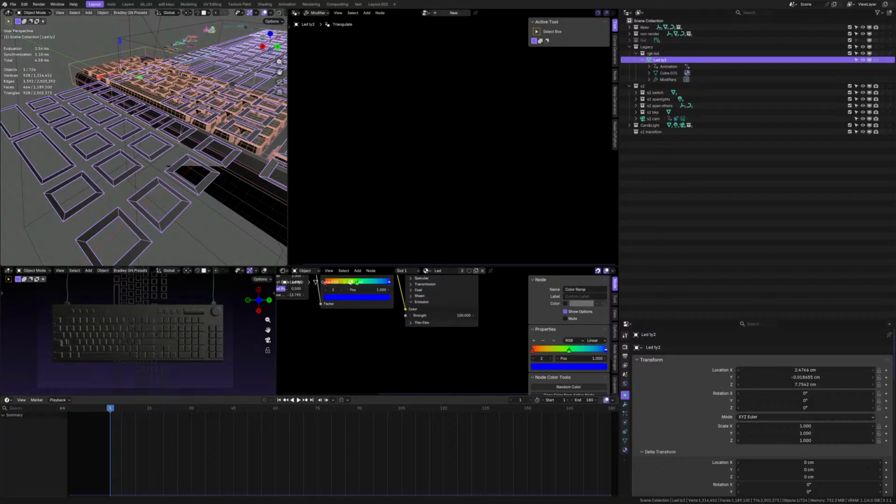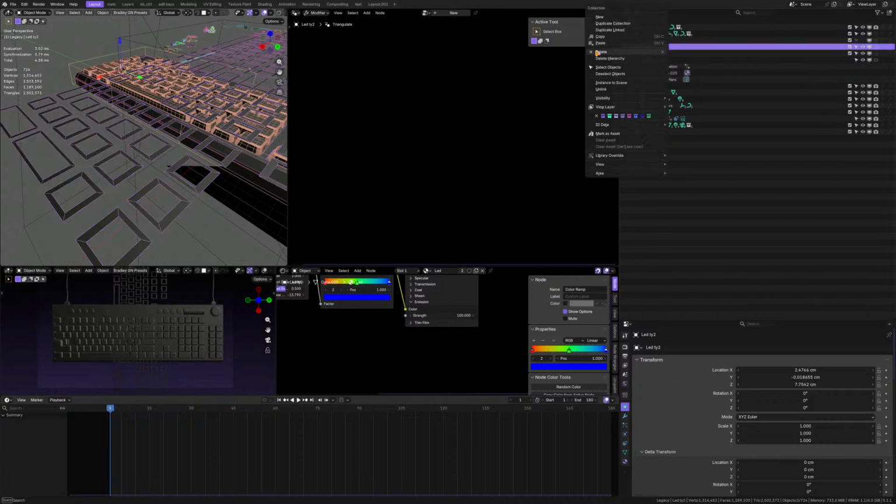Updated. Yeah, I do have that collection in this file. So I can simply delete this, delete hierarchy.